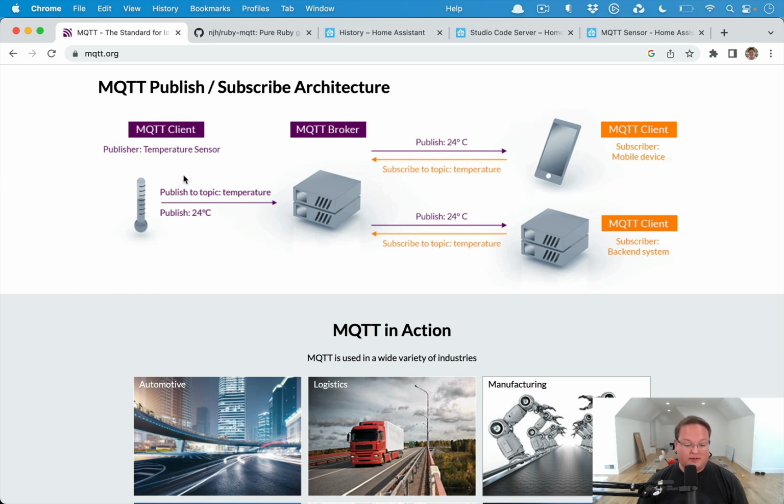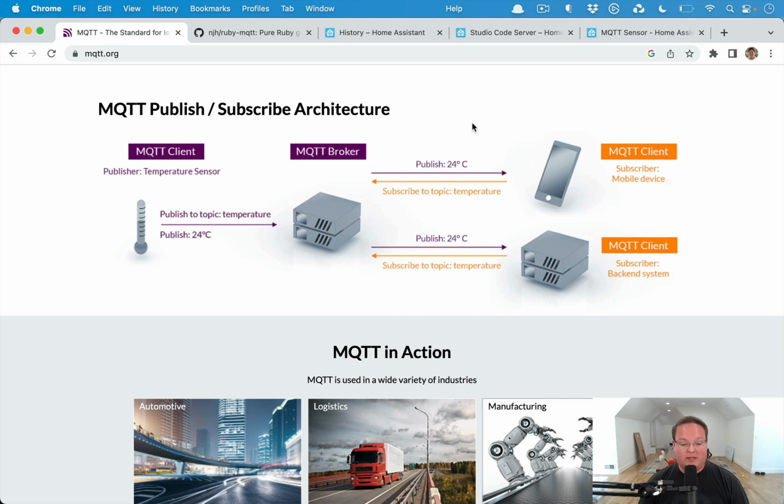So you have three things. You have a client, which is the sensor itself, that's saying, hey, I've got information that people might want. It sends the topic message and it says, hey, my temperature is whatever, or in our case, the air quality is this value. It goes to a broker, which is like your database server. And then the broker says, hey, anybody who subscribed to this, here's the new messages. And it just sends those out. So it's just basic PubSub that you're used to if you've ever used it in Redis before.